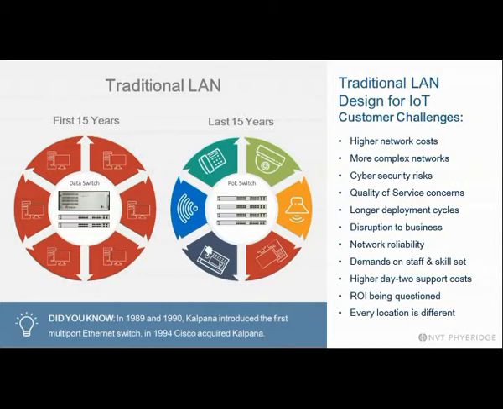That's the education, where as a result of this rip and replace requirement, the customers start having challenges around building their robust network. Higher cost, complexity, security. We're hearing about incredibly large organizations having significant data breaches. And of course, this is a big concern for customers. Quality of service, deployment, disruption, reliability of the network, the demands on the skill sets of their team, of course, the return on investment. And the challenge for organizations with multiple locations is that every single location's data network is not the same, given the dynamics of the kind of bandwidth demands and endpoints being connected to that network.